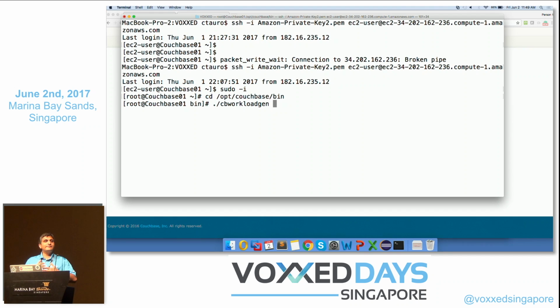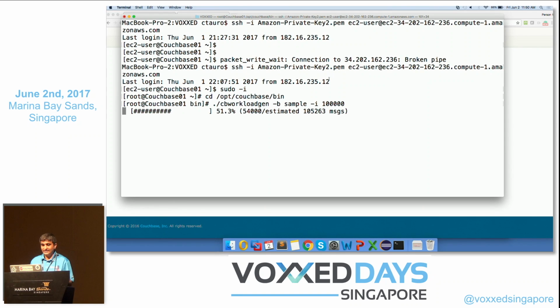I want to generate random workload on Couchbase. With cbworkloadgen, I give the number of documents it has to generate and it randomly generates them. So -b is the bucket name. I want to generate documents in the sample bucket, and how many documents, -i, the number of items I want to submit, say 100,000 documents.